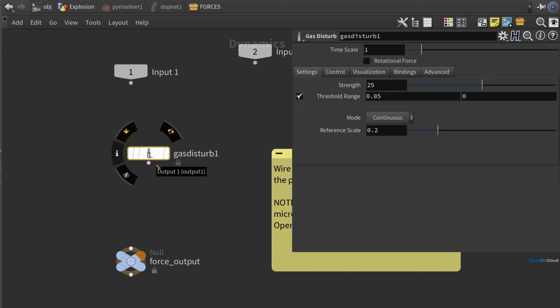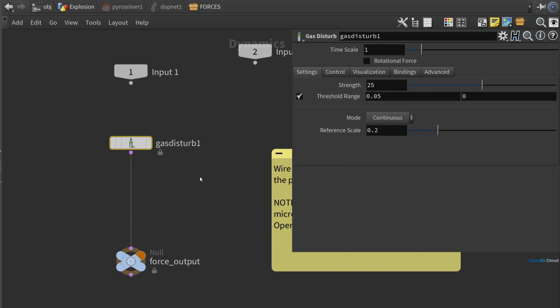And to get that really fine detail, sometimes this continuous mode can be quite helpful. This will essentially randomize that disturbance per voxel to get you the finest level of detail possible. You do have to be a bit careful with this because you can really just turn your simulation into a fuzzy mess with too much of this continuous disturbance, but it can certainly be helpful for adding some of this extra detail.